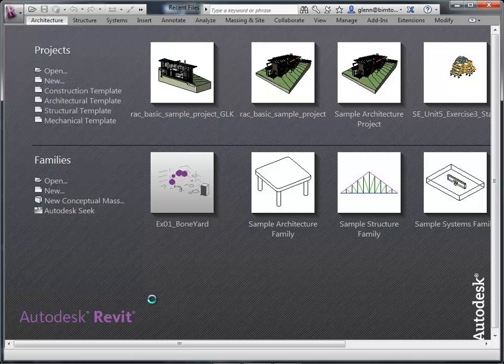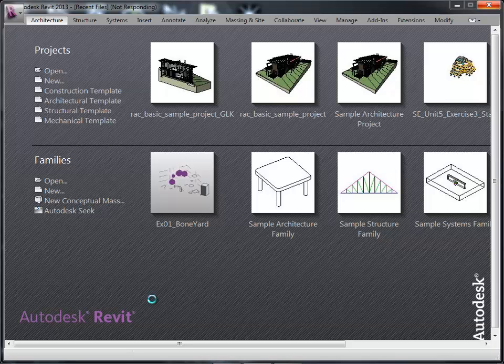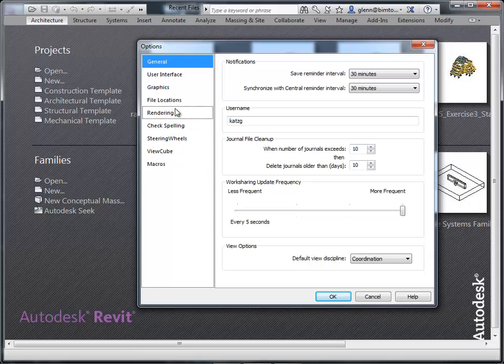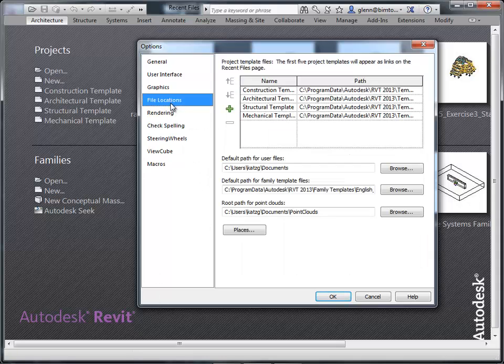You'll actually find that all those different file locations are specified here. So let's show you where they live. They are all hanging around in file locations. So the notion of really, where is the path to store your files, or where should it look for the family templates? They're all kind of hanging out in here.